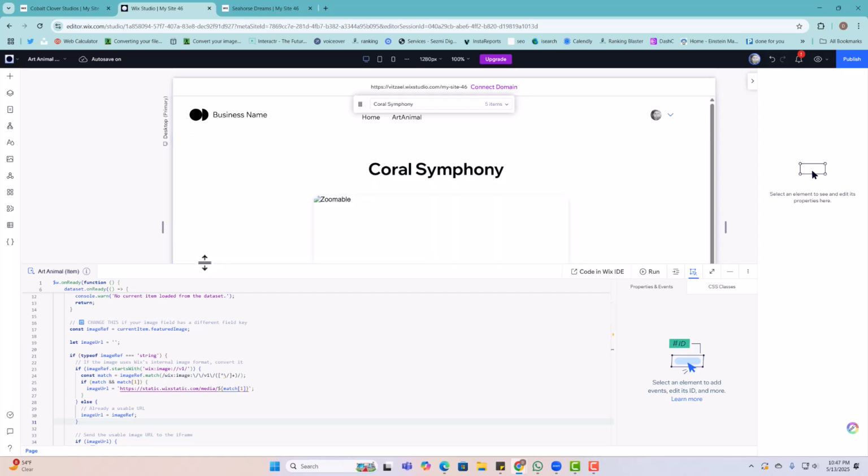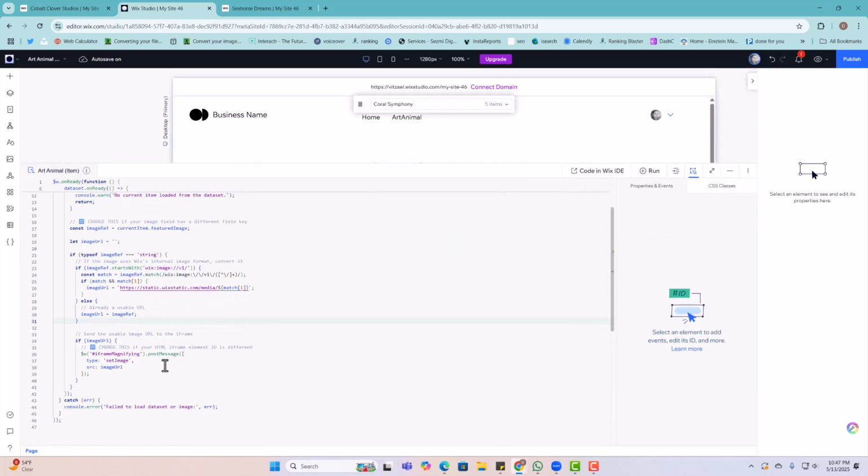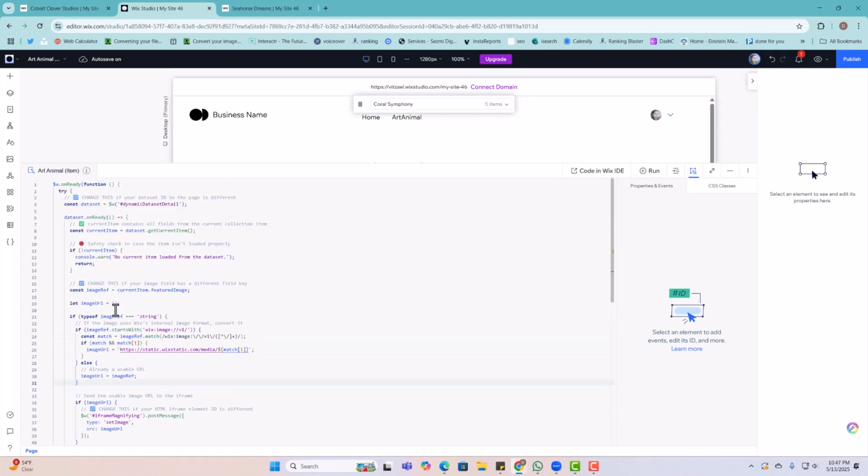And the last thing, that's why it wasn't working, is we want to find an option named const image ref. So let me go here, right here. So see, I even have it here. So you're going to change this feature image. So we're going to change it right there, and then replace it with our field ID. And then once you do that, then you should be able to make it work. So now let's publish this really quick, and we're going to look into the page.